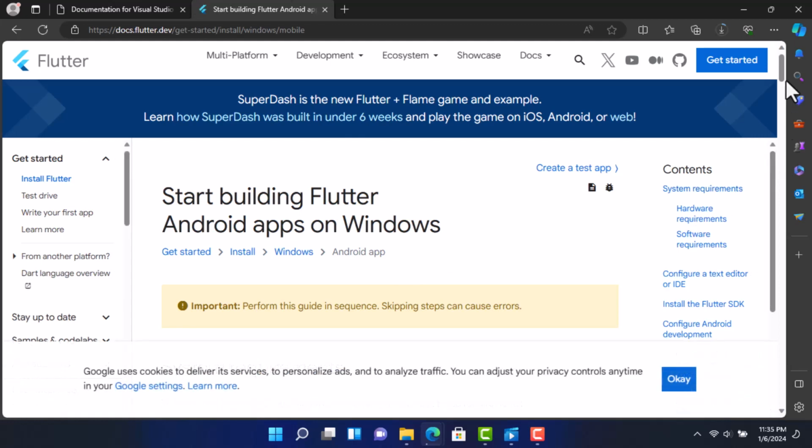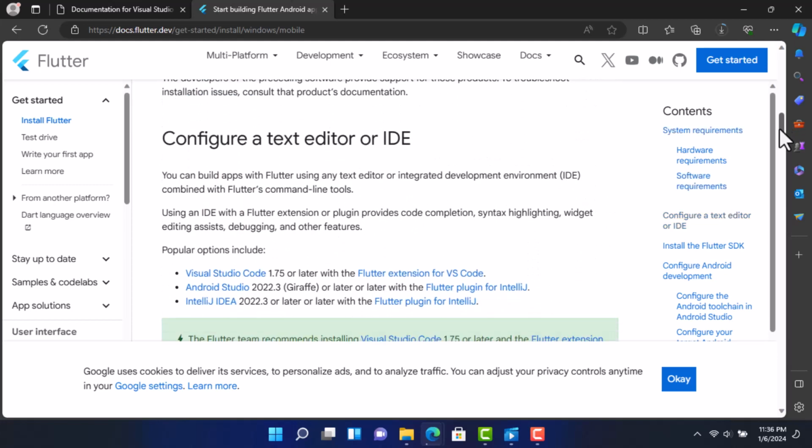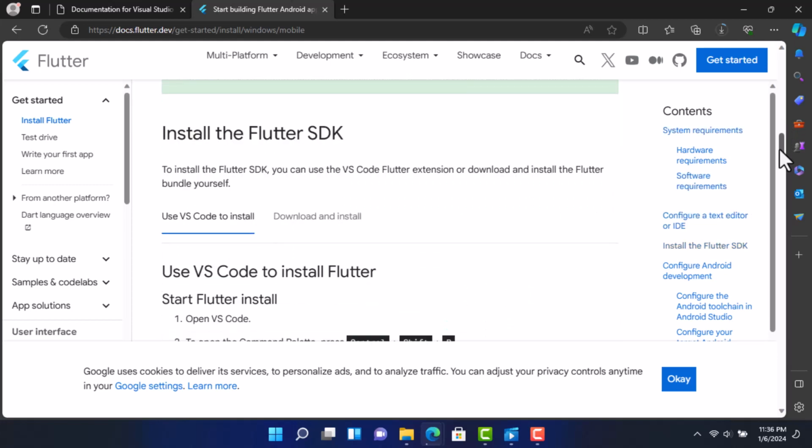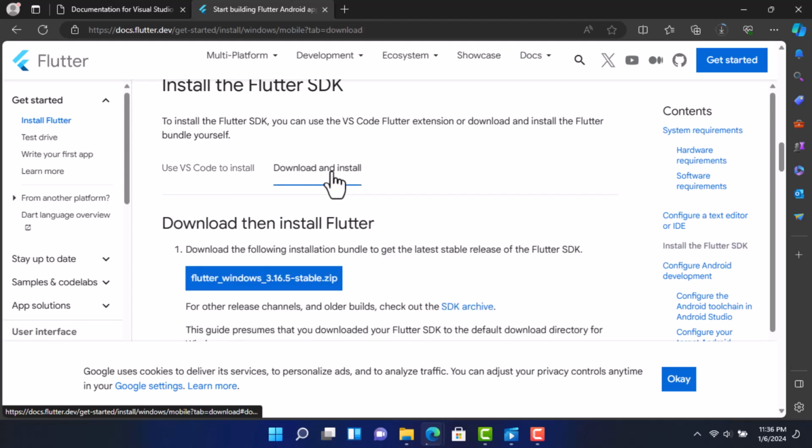Scroll down and select the download and install tab. And now I will click on the zip file to download Flutter.